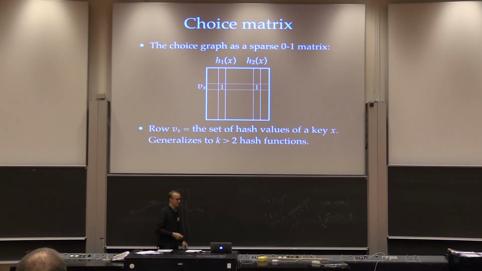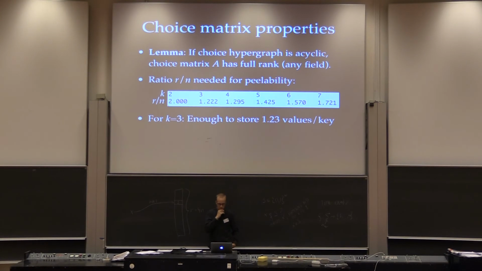And now it's maybe more natural to generalize to more hash values. So instead of just using 2, we can use 3 or 4 or 5 hash values and hope that we can choose a smaller matrix, one that's going to require a smaller vector to find a solution. And in fact, this works. So we just need this matrix to have full rank.